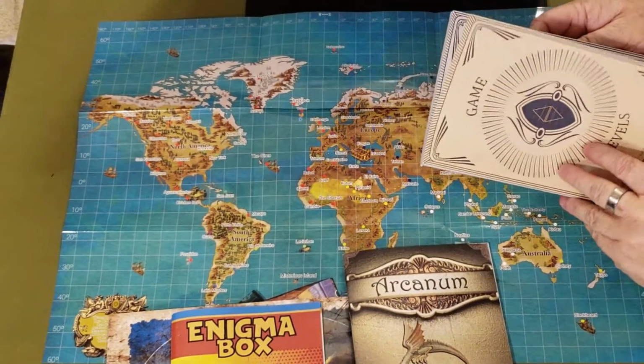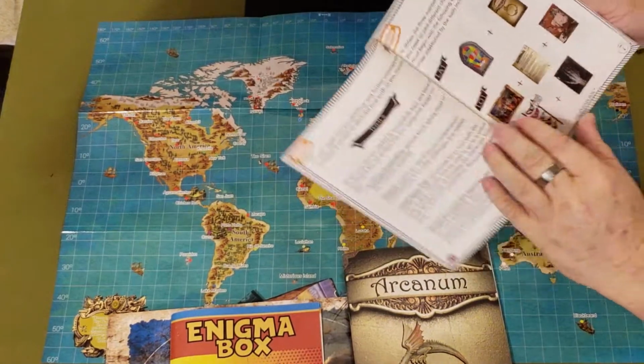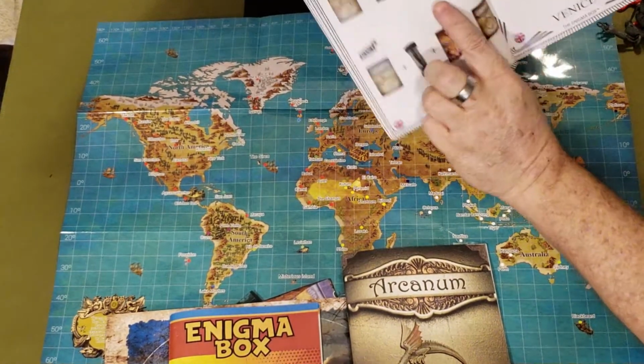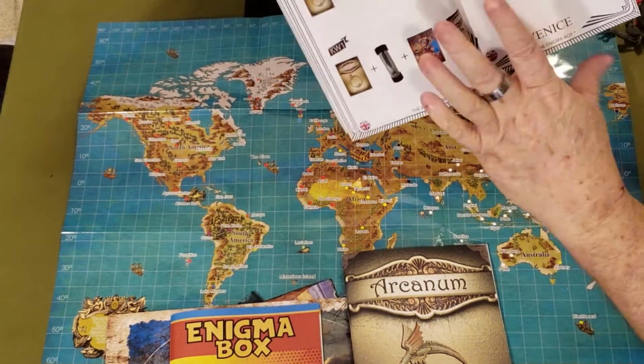Now what you're going to end up having to do too, like I said, it shows you an LO1 and then you come across, this is going to be for LO2, keyword 1.